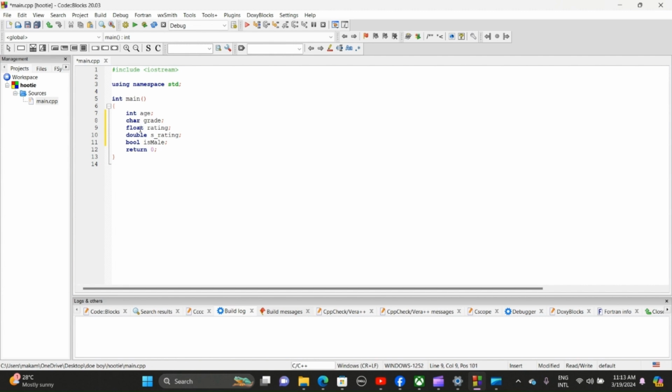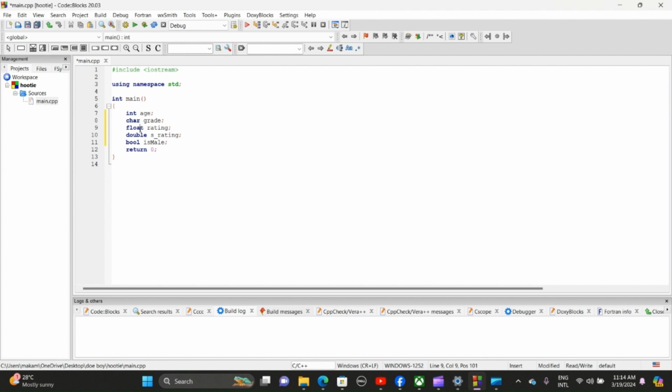And then there's another one called float. The little blue words are the ones that are data types. Then we have float, then double, and then boolean. Float stores decimal numbers, and double stores decimal numbers, but with a bigger range than float. And then we have boolean, which stores true or false. It's a yes or no situation.